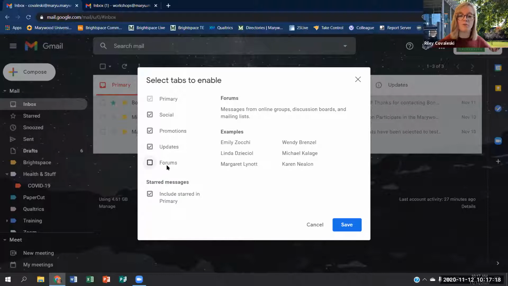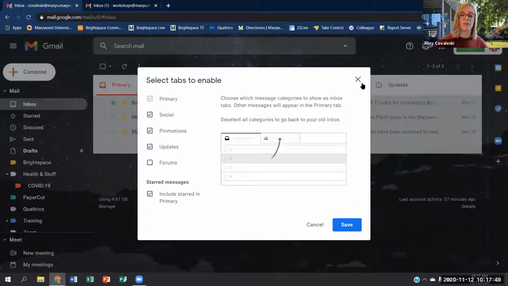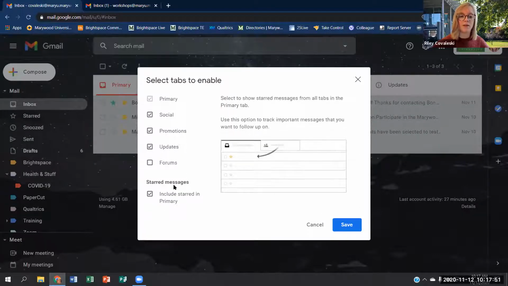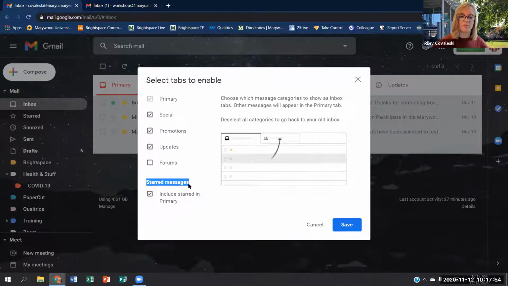And if I hover over forums, I'm pretty sure it refers to listserv emails. So anything about notices, MW admin, things like that will go into forums. And I didn't really want to enable that because I do like to at least read the subjects for those. So I want them to go to my primary so I get an idea of what's going on. Especially with yesterday when we had a network outage, it's important to know those things immediately. So I didn't want to hide it in a different category. But if you want it, you're more than welcome to check it, and it'll include itself in the inbox categories here. You also get the option to include your starred messages in primary.